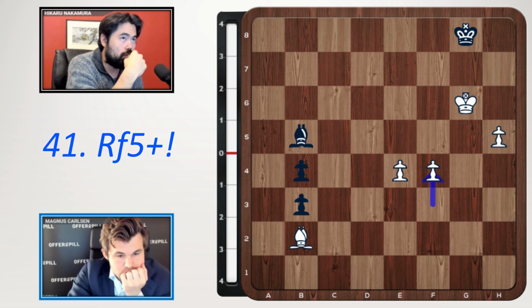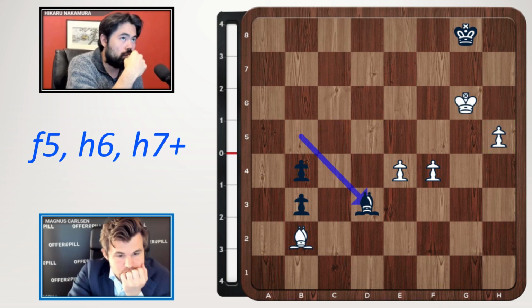Bishop b5, f4. If you go bishop d3, you can go king f5 and then the pawn can run, or you might even go f5. I think that might be even better. Yeah, that's a really cool one. Bishop e4, h6, that's it. h7 check, you can't stop it, so that was cool.